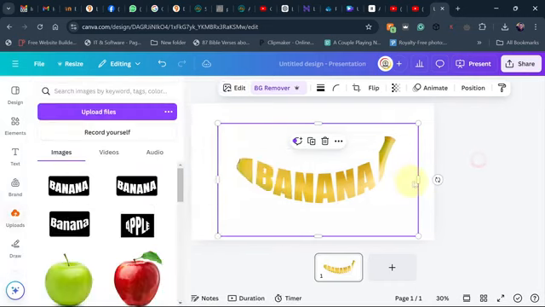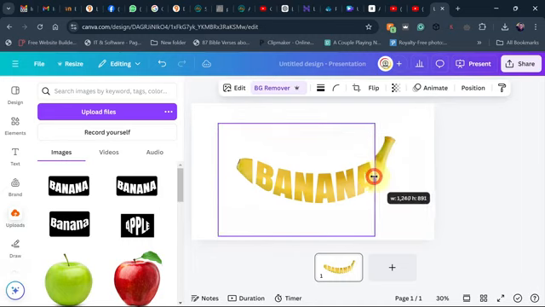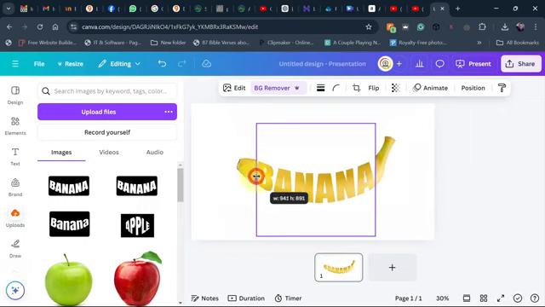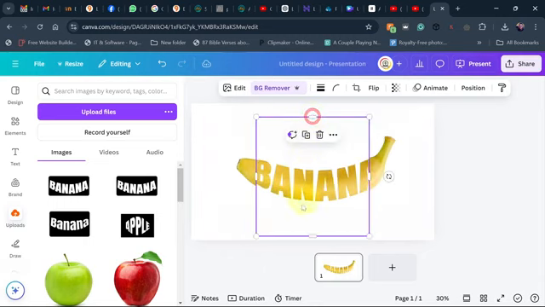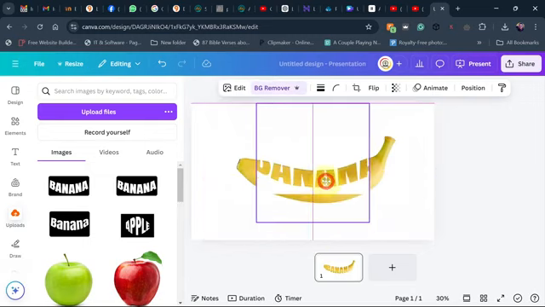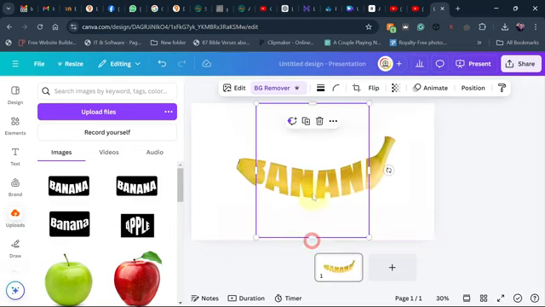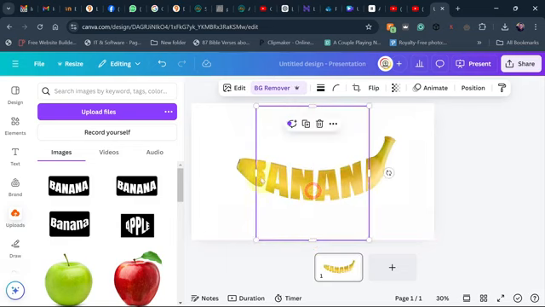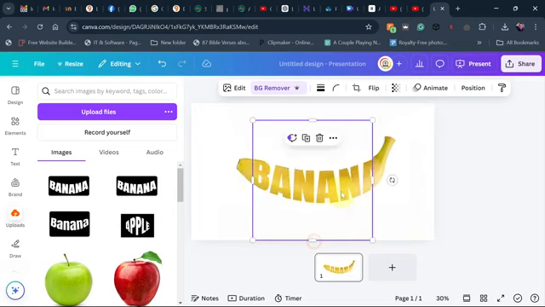So just make sure you align it, just position it, and then you should be getting something like this. You can also move it up a bit, so just resize it a bit. So basically it's very easy to create something like this. If it's too big, just go ahead and work on that. So when you play along with this, you just have to resize it a bit, and then you should be getting something like this.